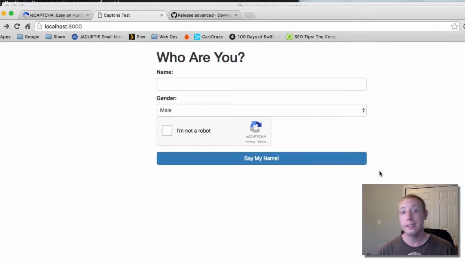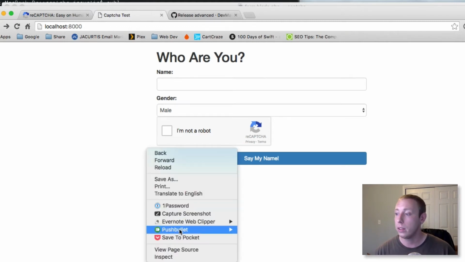Now, if we wanted to see how this works in reality, basically what happens here is when we check this box, it creates a secret field called recaptcha response, and it actually then submits this long token with our form. And that's what we're going to use to verify that it was submitted correctly. There's a couple ways that you can verify how this works. There's what I'm calling a basic way.